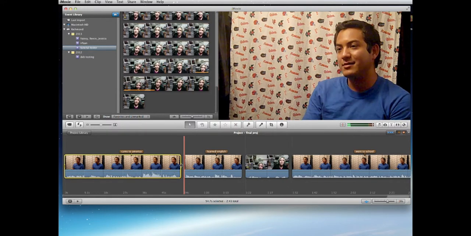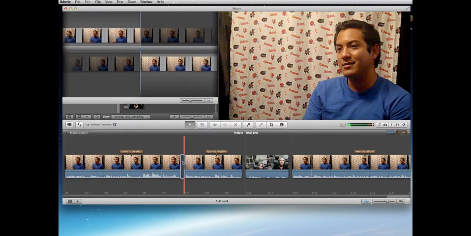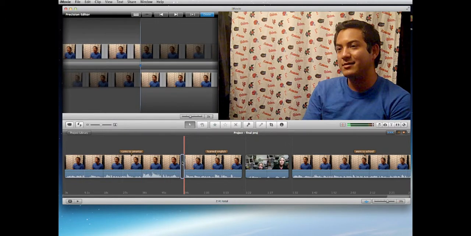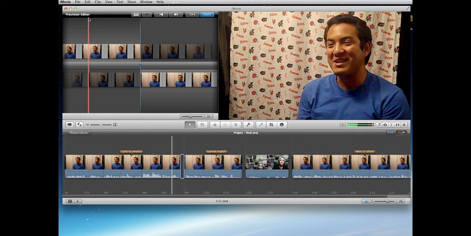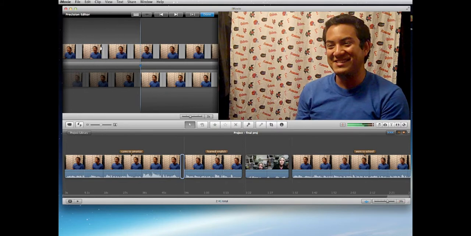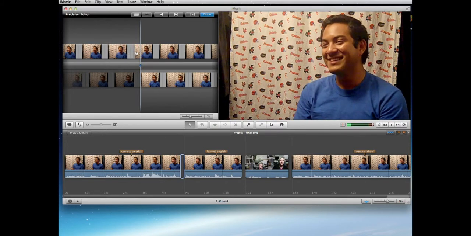So the better way is to just double click right in between the two clips, and it opens up what's called a precision editor. This is a very powerful editing tool in iMovie. Let's take a look at how this works. Up at the top, we have the outgoing clip, and where this playback head is parked right now is right where it ends.